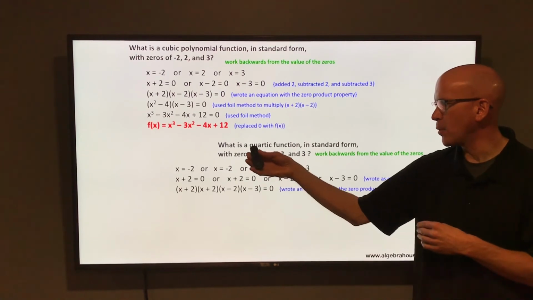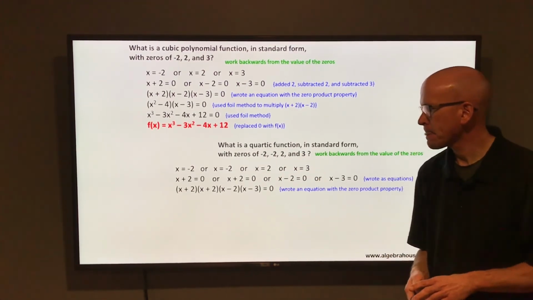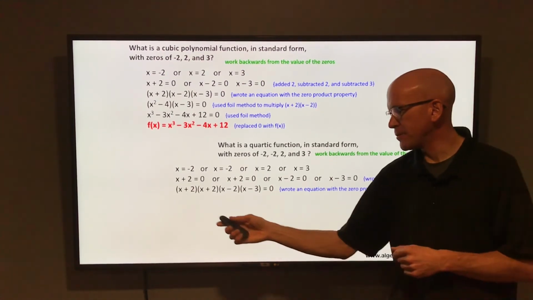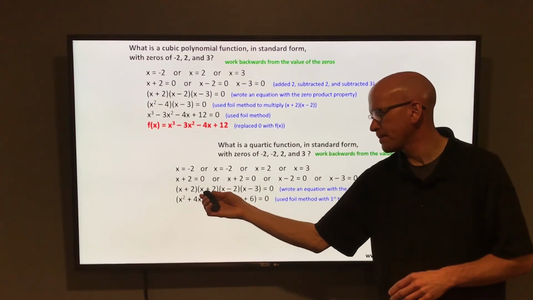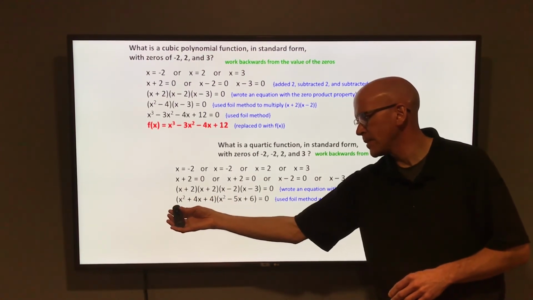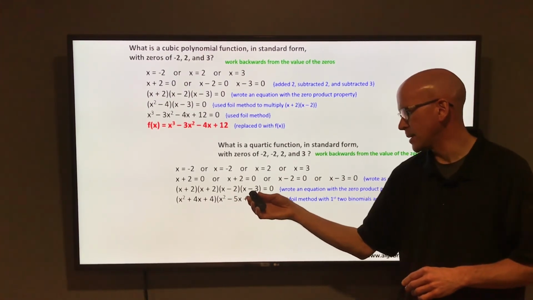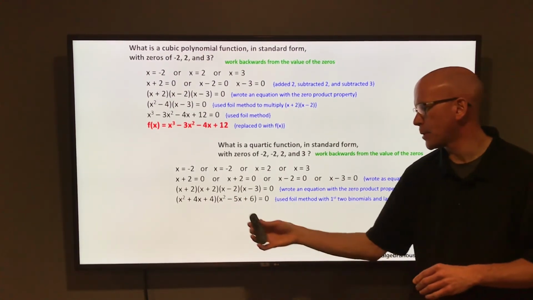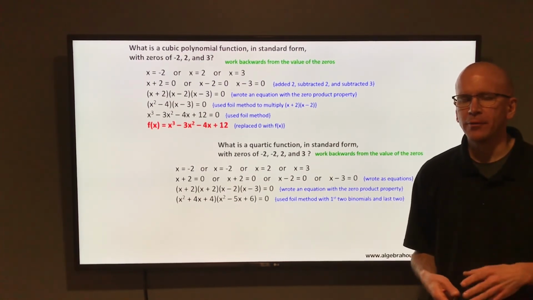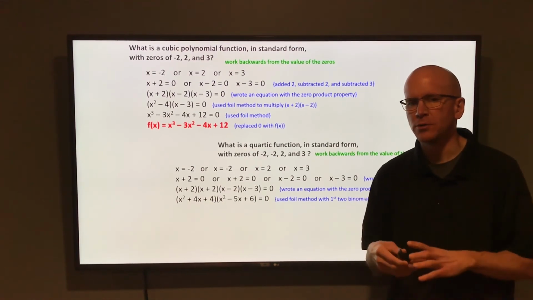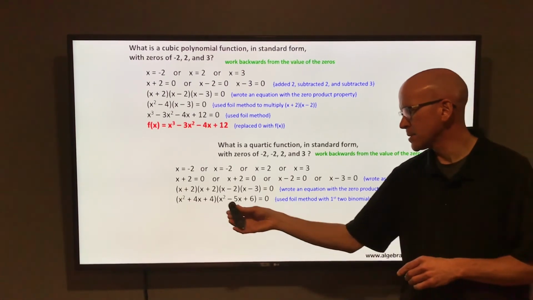Because of that fourth power, that quartic function, you need all 4 zeros, even if they do repeat. So now to multiply those, you have to use the FOIL method or distributive property with the x plus 2 times x plus 2 out front. That's going to be x squared plus 4x plus 4. Also, with the x minus 2 times x minus 3, that would be x squared minus 5x plus 6. Now, you can throw the FOIL method out the door because that only applies to multiplying two binomials. That's why I really don't like the FOIL method. Distributive property is always the way to go because that's what you have to use here.